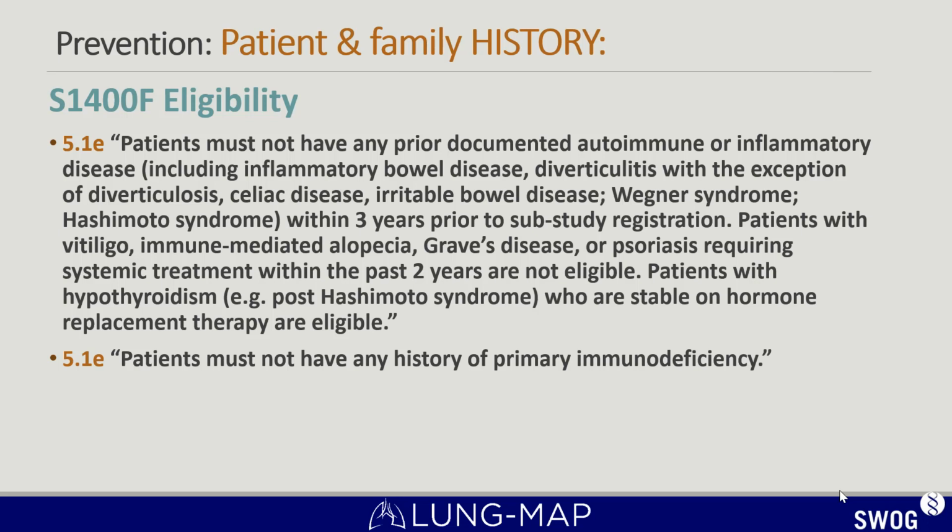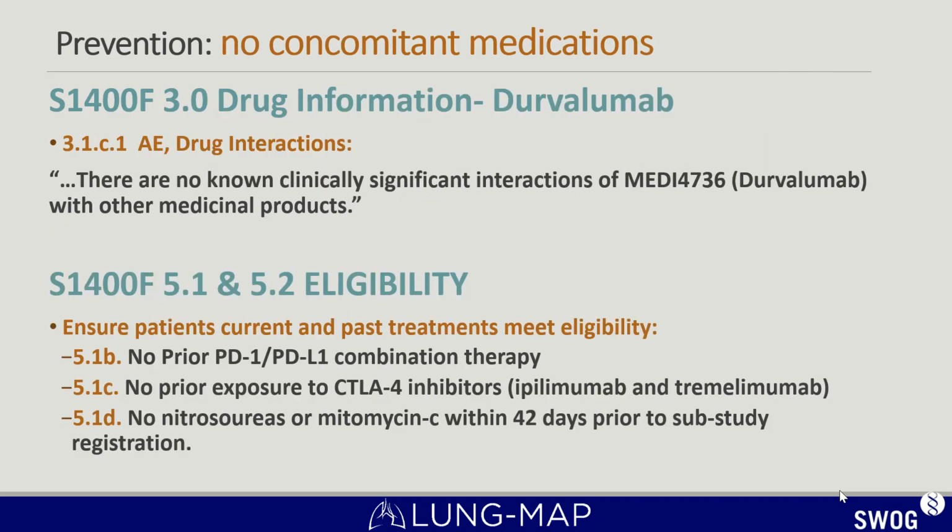And then also your primary immunodeficiencies, and this is a group of more than 350 really rare chronic disorders where the immune system or part of the immune system doesn't work properly or is deficient. So really identifying these patients up front and finding out, do they have this in their history? It's key to identify before they go on study instead of finding out afterwards.